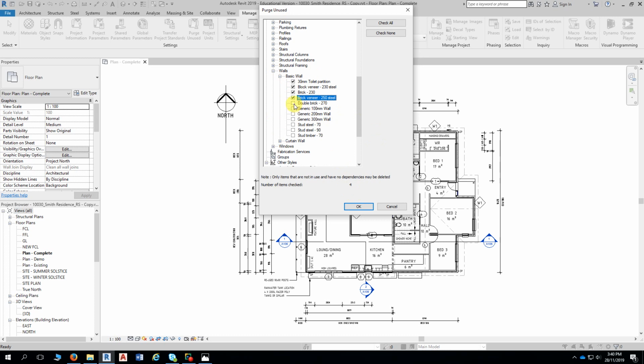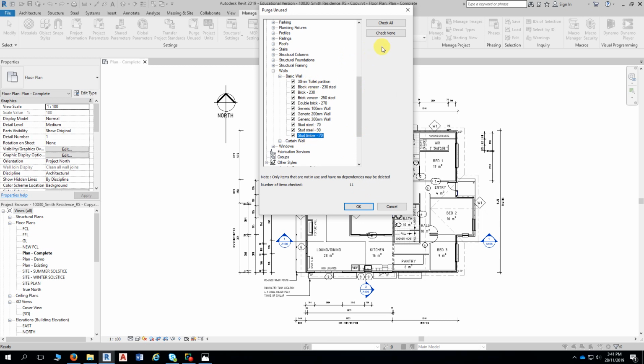As you tick an object, you'll see the number of items checked increases down here. Not that we're actually going to purge everything in this particular copy, but if I was to click OK now, that would exit the dialog and remove these 11 objects.